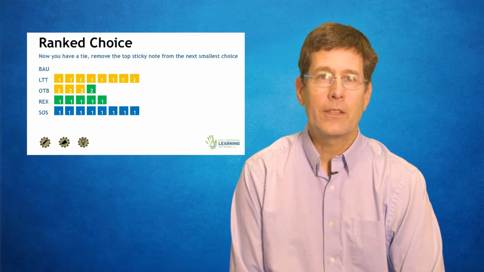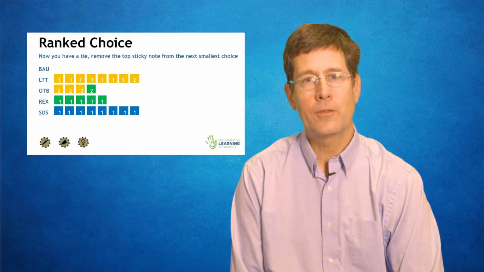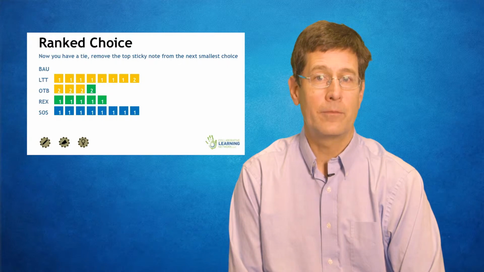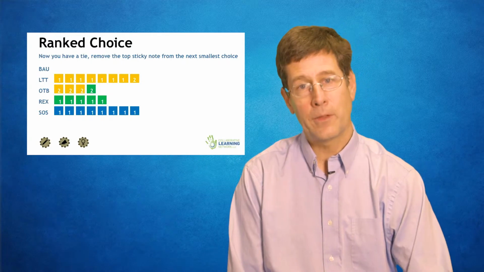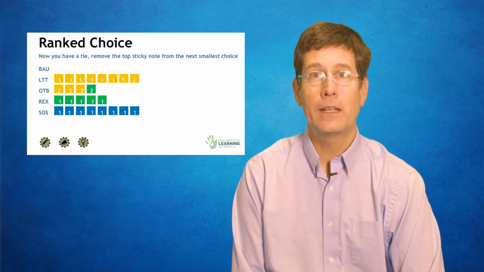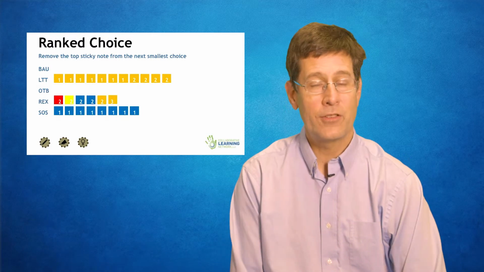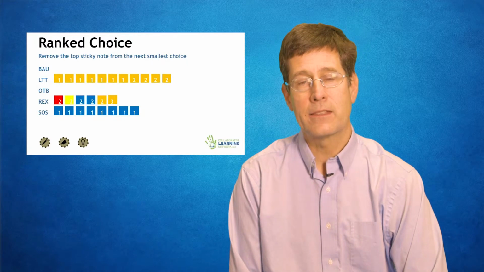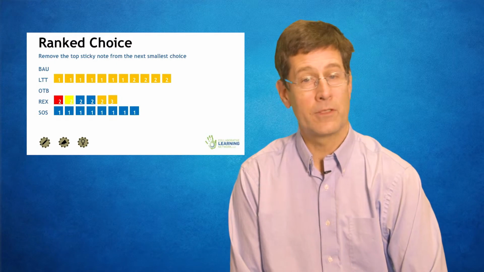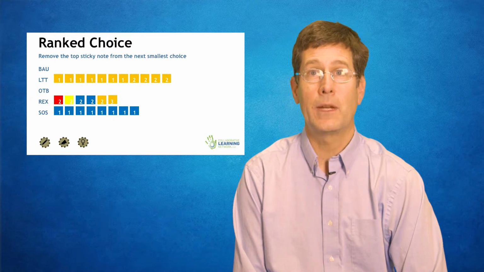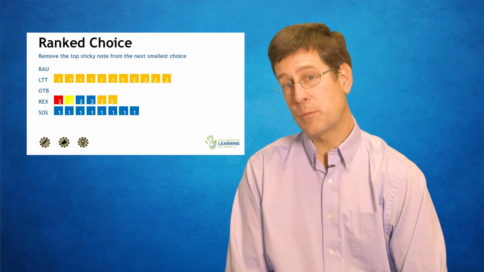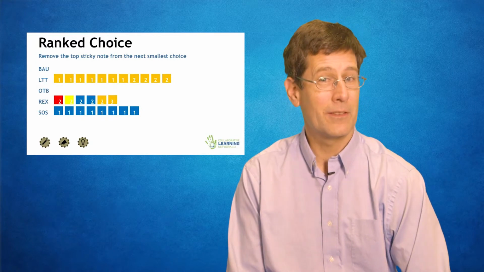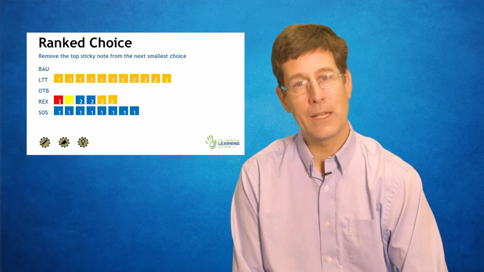And so again, you go through removing the sticky notes from the next smallest number. In this case, there were 4 people who chose otherwise. And so we pull off their sticky notes to see what happens. And inevitably, there will be some variation in the distribution. So we move those again to the lines of other selections still remaining. Now we're down to only 3 options remaining. And we're getting to the point that we have a simple majority, but that still only represents 44% of the participants in this example. And is that really the best way to move forward?